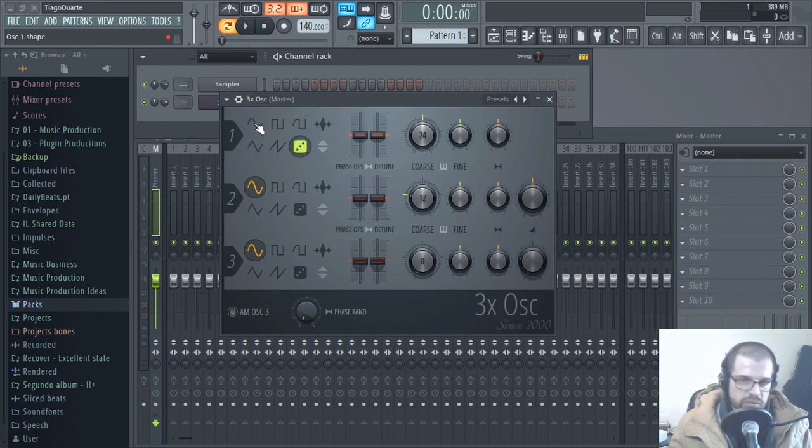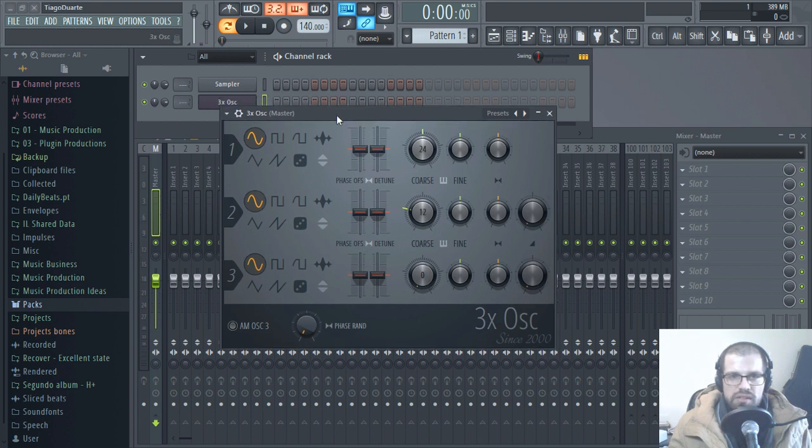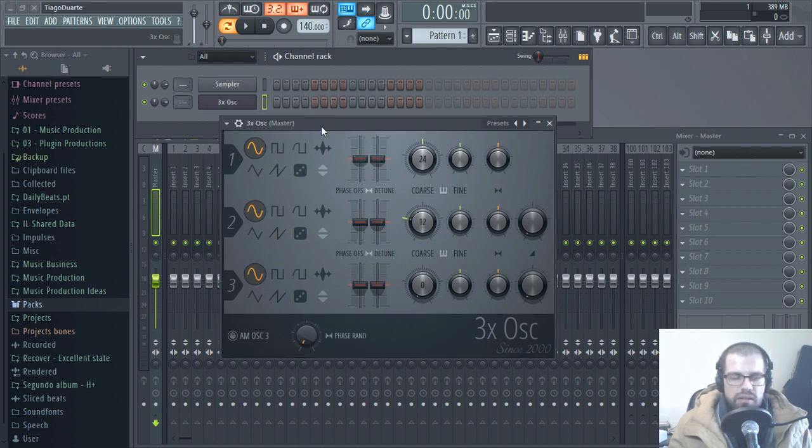So let's listen to the shapes. I will take out the volume of the other 2 oscillators. So let's go ahead. Okay, so it's this key here. Let me lower the volume, I don't want this to be too loud. Just give me a second. Okay, a little bit more, because this might not sound too loud, but the other ones might be.